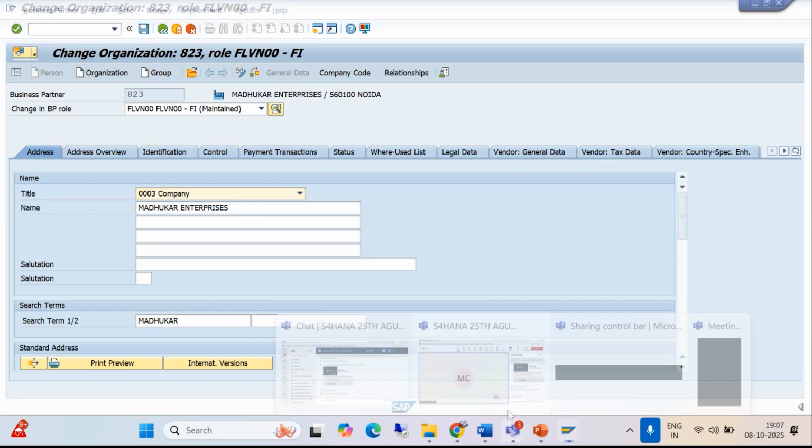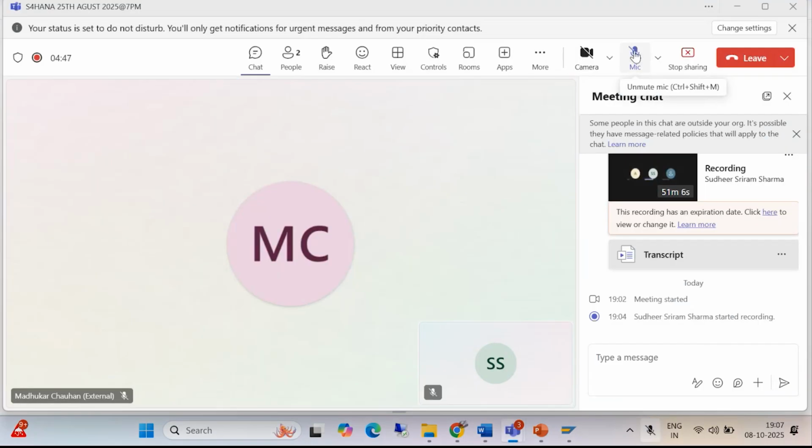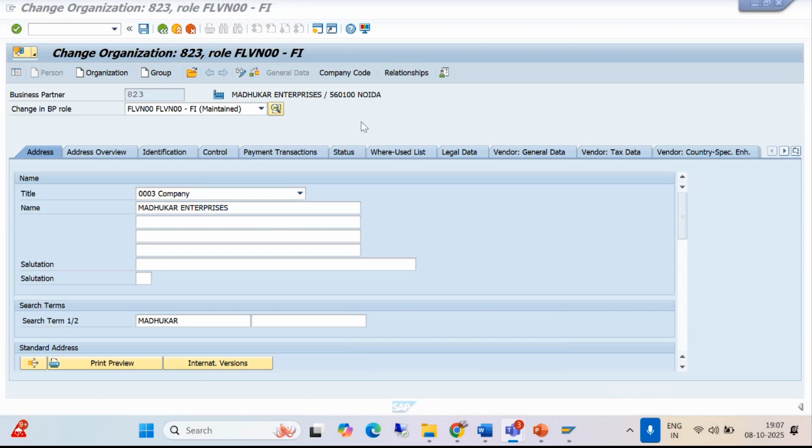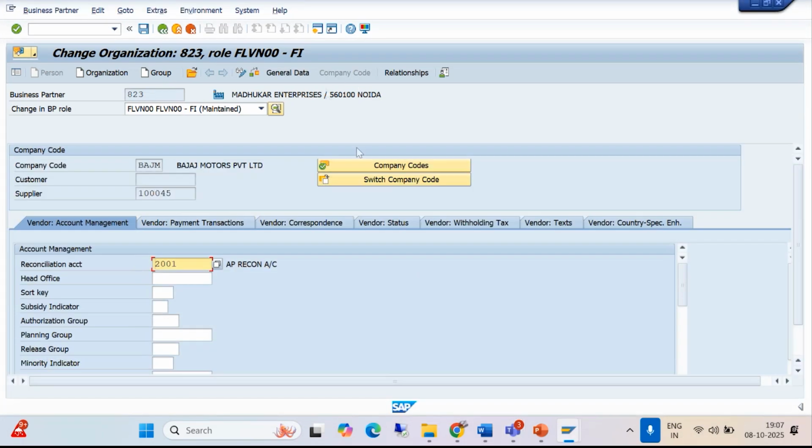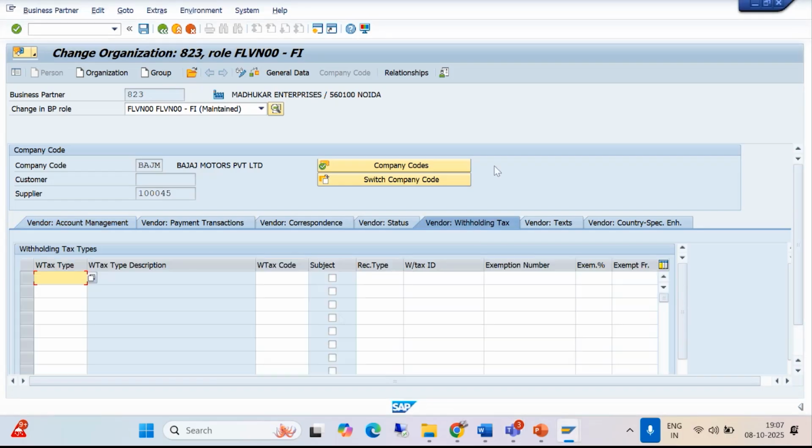One minute. Yes, so if you see here, in the company code data, what we have to do is add the withholding tax.